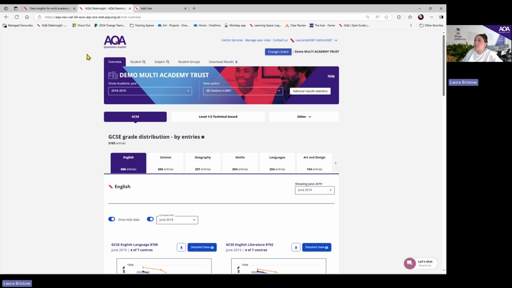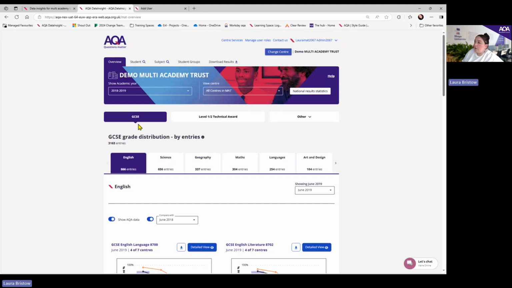On the main page, you'll see in the top bar, we can choose our academic year here, but also is a list of your centres. These are centres because they've been agreed that they're part of my centre. I'm now able to see them. So if I want to go into single centre view, I can do that through here. So you can access your single centre view here by selecting that centre.